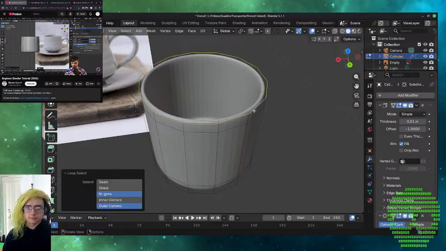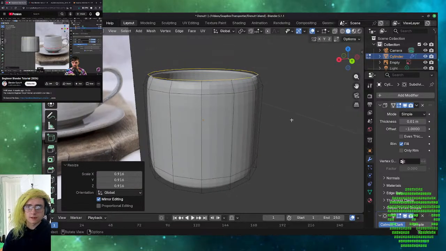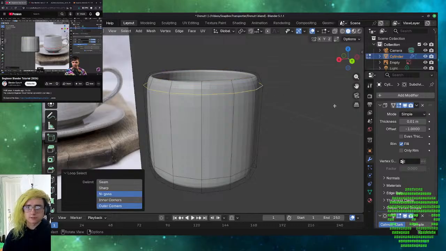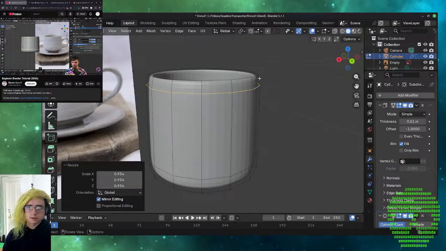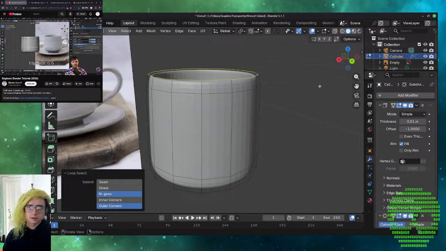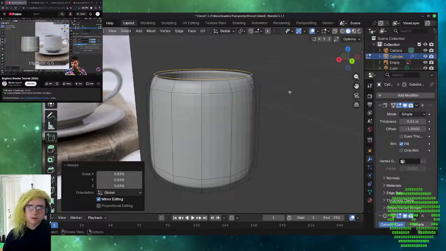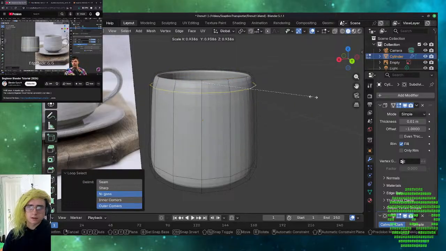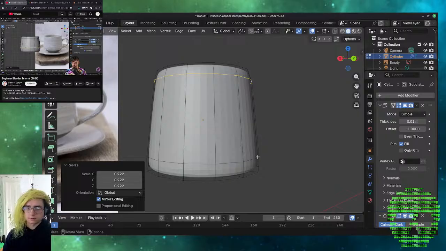Now I want to create this widened point right here. You can see there's a lip at the bottom, but from here to here, and then it goes up. I'd say probably 20% up the mug. That's where that middle point is. So this line is close, but I'd probably pull it up a little bit. So I'm going to double tap G, and that'll let me slide that edge there. And I'll put it to, yeah, it's about there. And now I want to pull it out to make it a little bit thicker. So I'm going to hit S, and just pull that out to about there.